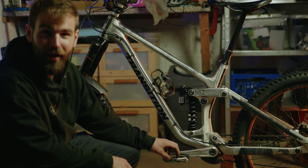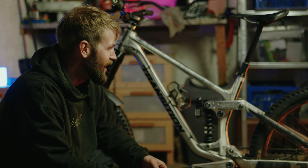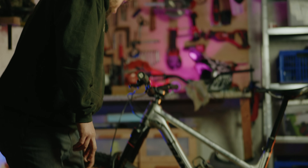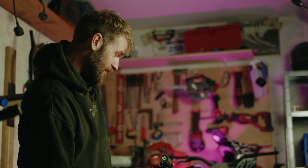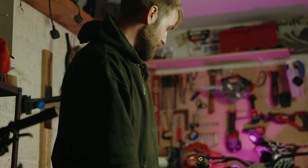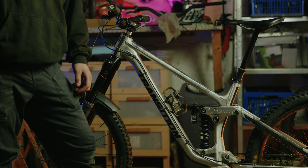HD Talon pedals — I got given these from my friend. He borrowed my bike when he forgot his pedals at Dyfi and just borrowed my bike, so he gave me these for free — what a legend. Yeah, that's about it really. That's my enduro bike. I run it tubeless and I've got a little tool in there, which is really useful because I'm always faffing around with stuff.